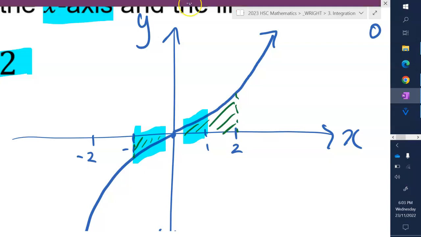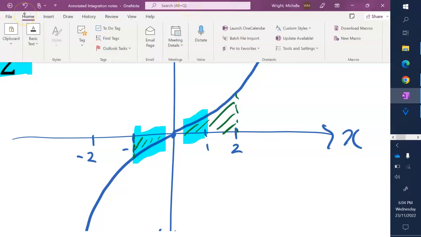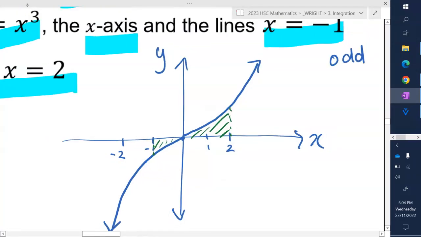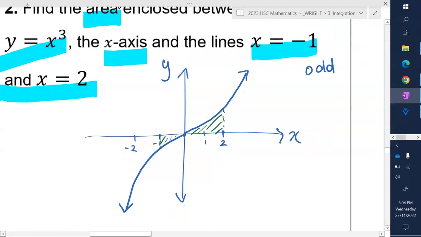But that's when we're integrating algebraically and we've not been asked to deal with area. So what we're going to do here, I'll just get rid of those bright blue parts, is think what that means. If we're looking at area, we've got area above the curve and area below the curve. We are going to integrate these two different intervals separately, and we're going to add our answers together.